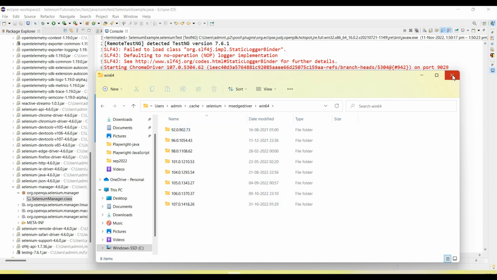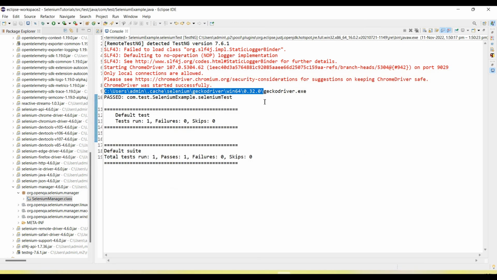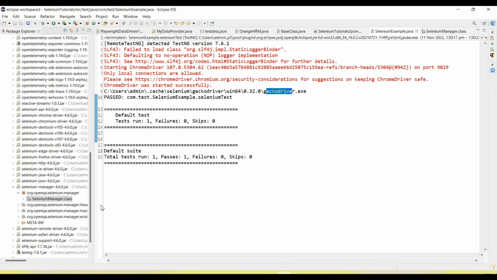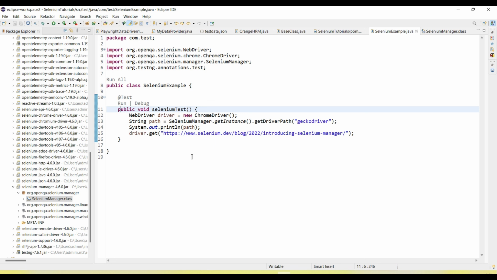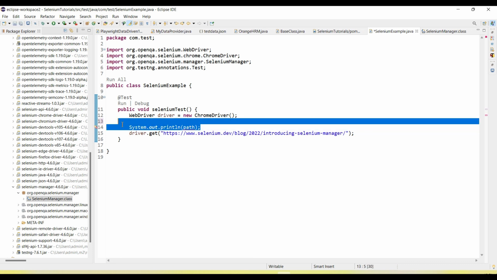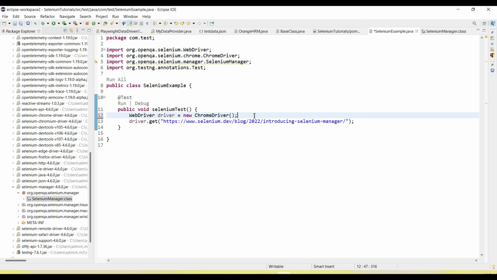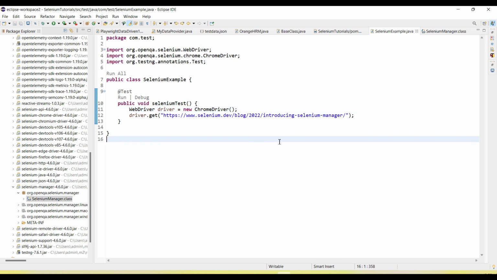When your browser is updated, or a new version is released, it means a new version of the driver exe is needed, and it will automatically download and maintain it in the cache in your local system. So this feature is very helpful, and now there is no need to set up the driver executable files. This will be very helpful, and you will implement this in your project.